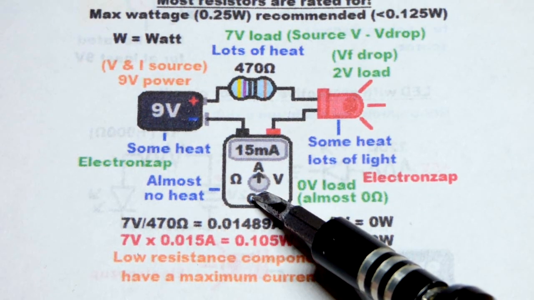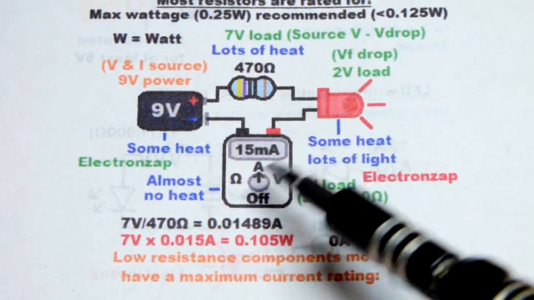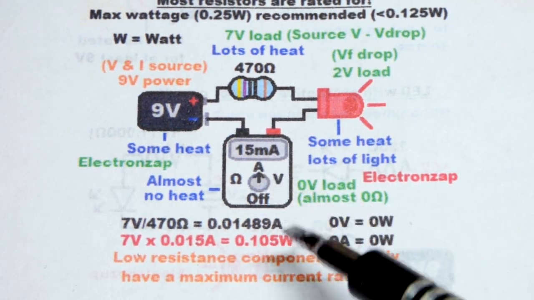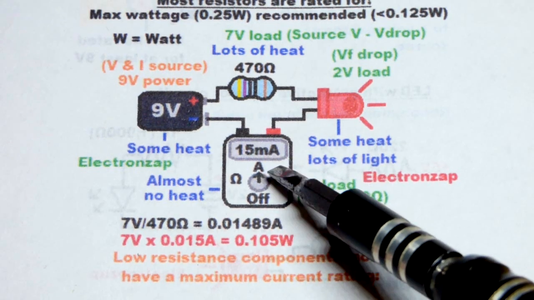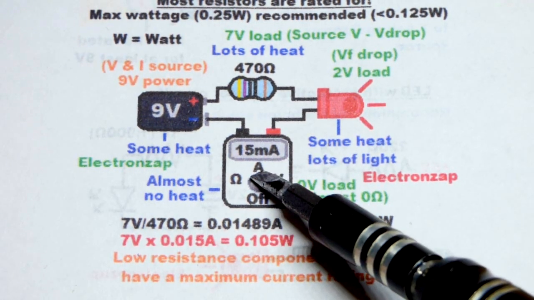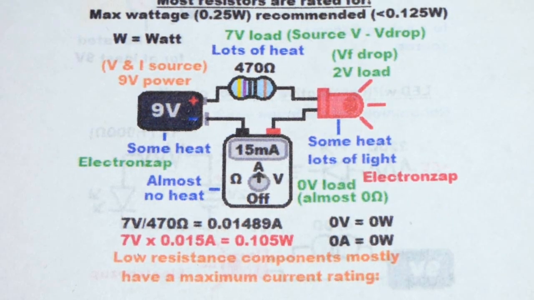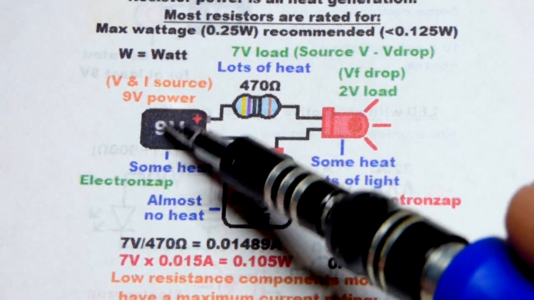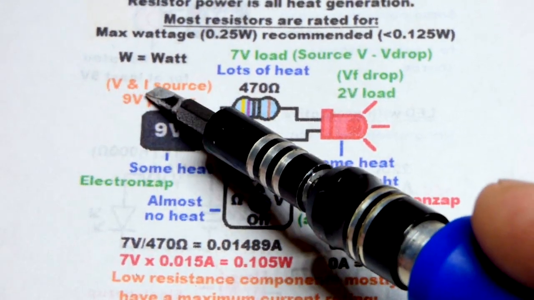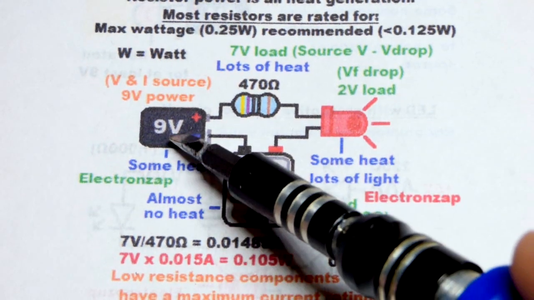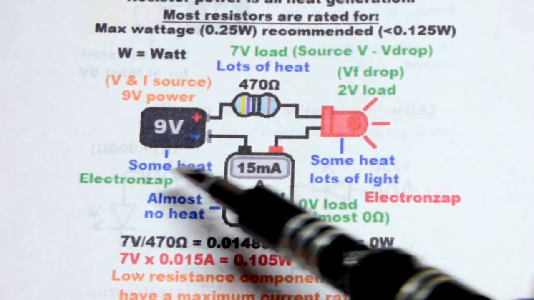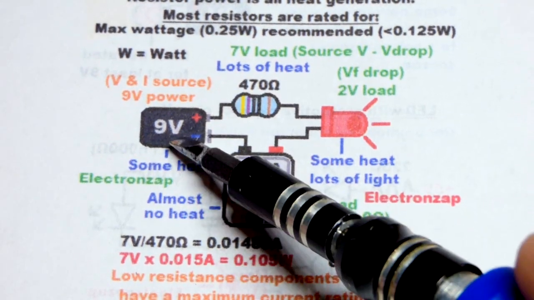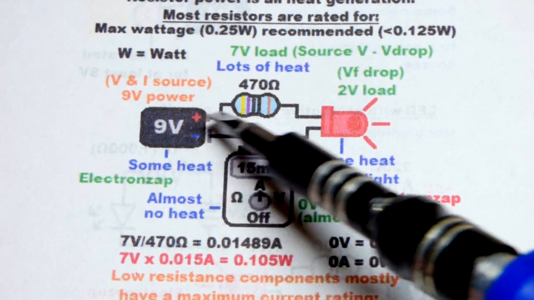The multimeter tries not to interfere with the circuit at all. It's very low resistance. It just tries to measure the current, and so really voltage doesn't build up across it too much, but usually you set it to a setting with a maximum current, and so you just got to stay below that current. So now a battery is a power source. It provides voltage and current. It does not do so perfectly though. There's a little internal resistance, so it'll build up some heat, and there'll be a limit to the current that it can sustain. And so usually you use batteries for a lower current right there.